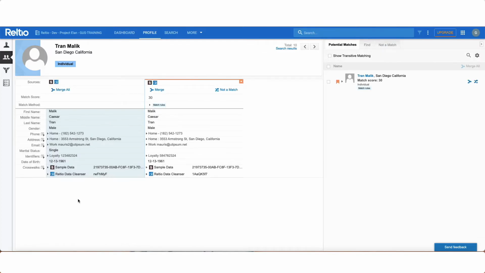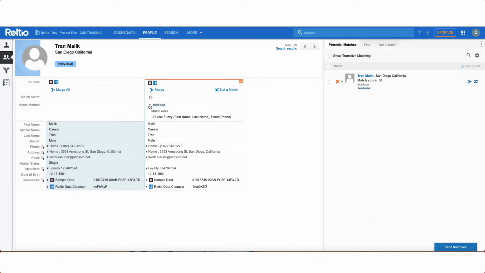This is where, as an end user, I can quickly decide whether two records are in fact the same or not. I can do that through the side-by-side view that you see here. I can see the rule that was used, a score that was established, as well as each attribute being put in this side-by-side view, where I can now make a quick decision as to whether I think these are the same record. In other words, I want to merge them together, take that action, or to say no, they're not the same. Either of these decisions that I might now take, I will only have to do once.